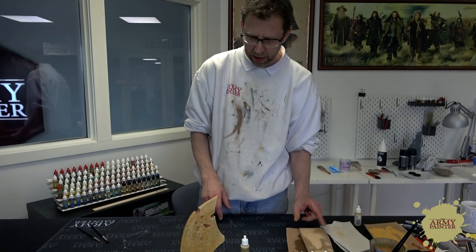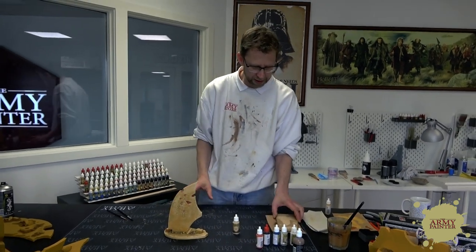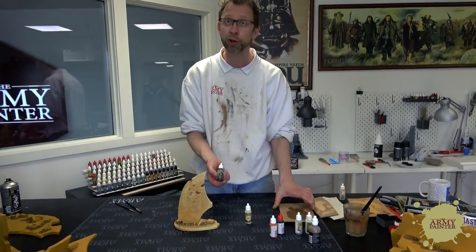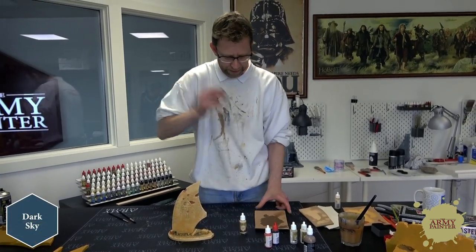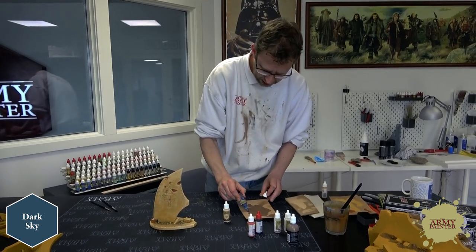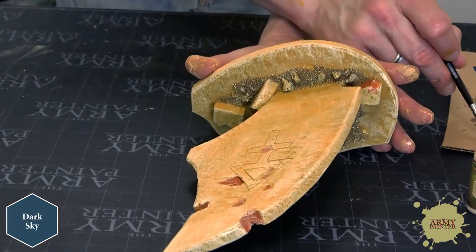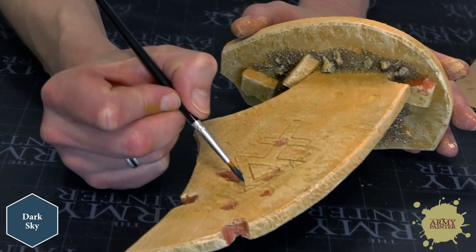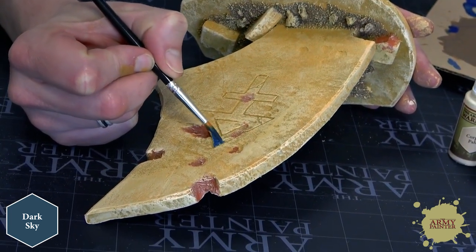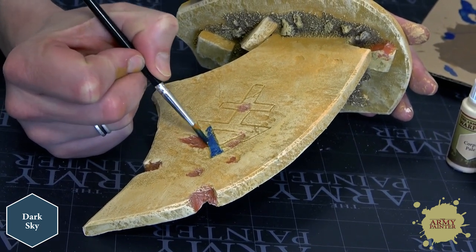The next bit now is the blue room, and for this I've got my extra purchase, the dark sky. Give it a good shake as always. The trick here is really to just paint their own. It's almost like miniature painting. Don't paint on to the rest of the scenery. I'll have to start all over again.